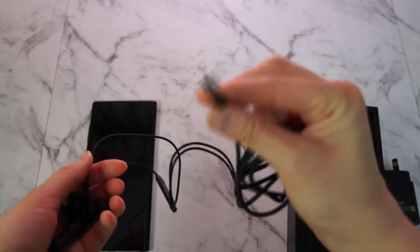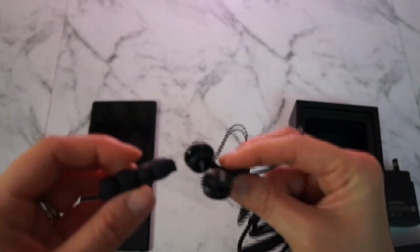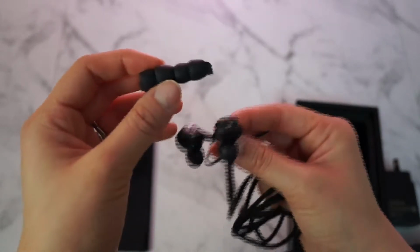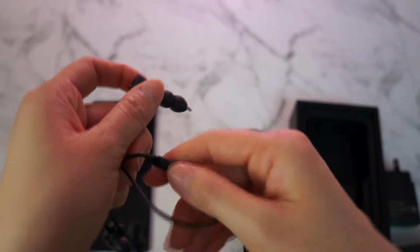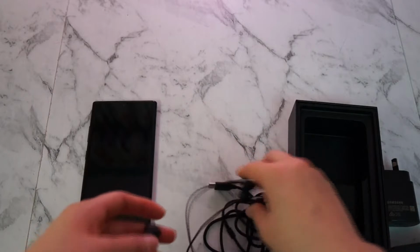Here you have the USB-C plug. This end you've got your lovely earbuds, and it comes with 2 additional different rubber sizes, depending on your size and shape of your ear, I suppose. It has volume control as well, plus and minus. Oh, and that feels kind of satisfying to click. It appears that it has a microphone as well, but I'm not sure on the quality yet. I'll probably talk about it in future videos.